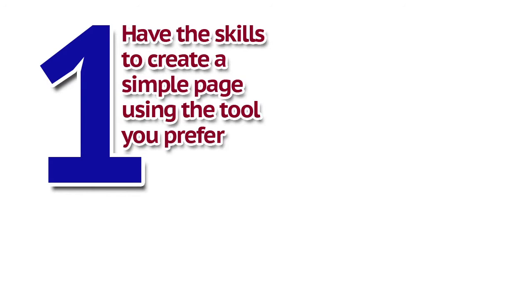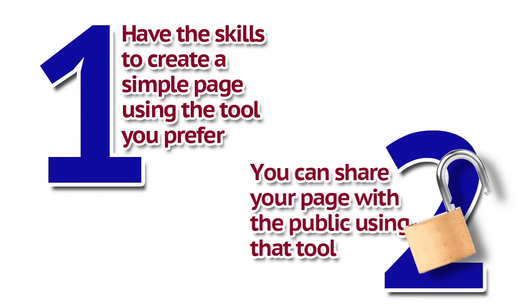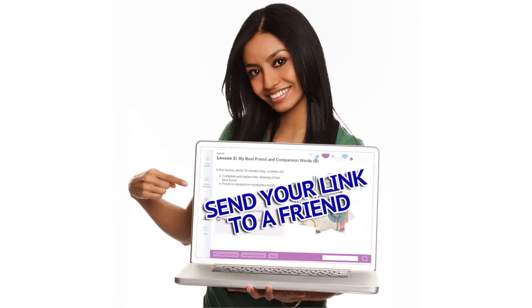What's important is that you, 1, have the skills to create a simple page using the tool you prefer, and 2, you can share your page with the public using that tool, meaning it's not locked behind a password and anyone with a link can access it. If your module can't be viewed publicly, then your peer evaluators in this class won't be able to review your module. That would be a lot of work with very little to show for it. So send your link to a friend and ask them to double-check your link from a different computer.